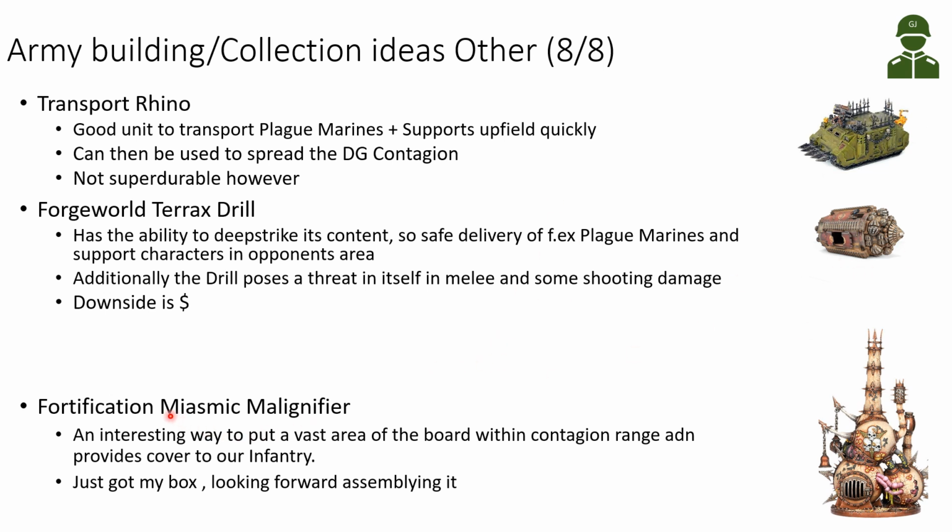And then the new addition to the collection, the Fortification, the Miasmic Malignifier. So this is an interesting way to put a terrain piece for 75 points and to put a large area of the board within contagion range and provide cover to our own units. So this can be quite strategically interesting on the tabletop.